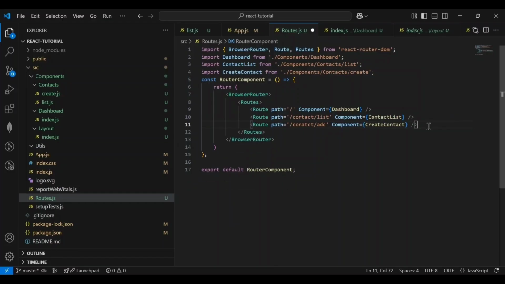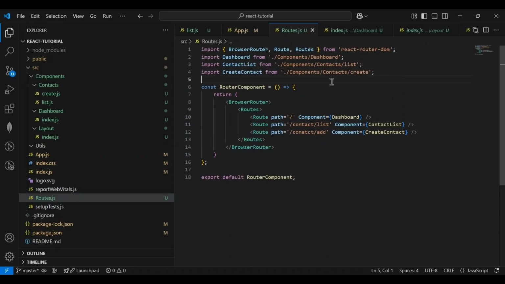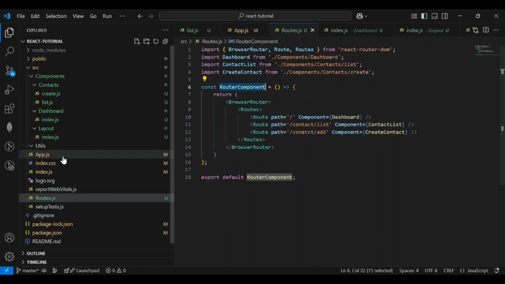Now we created all the required routes for our application. Now we can go back to the app.js.